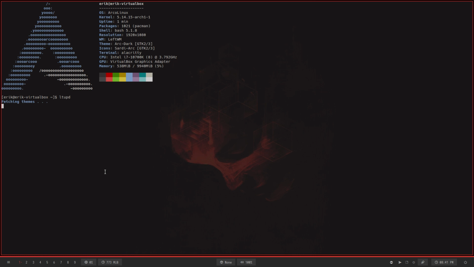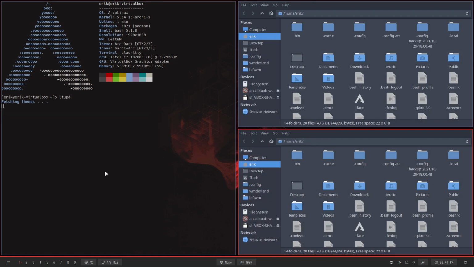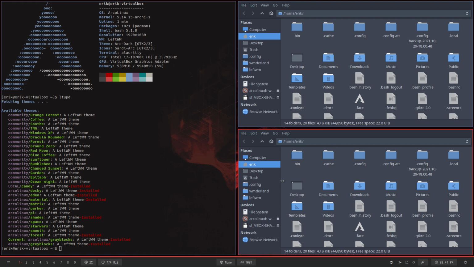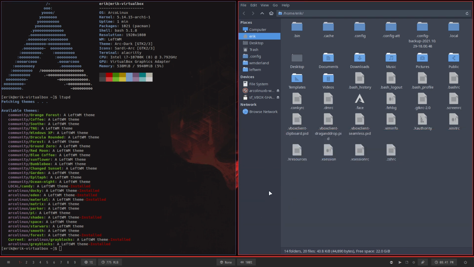I guess it's a bit slow. It's fetching the themes. Ah, there they are. Thunar boots up a bit slower these days, on some of the machines, not all. But we have choices here to start with.